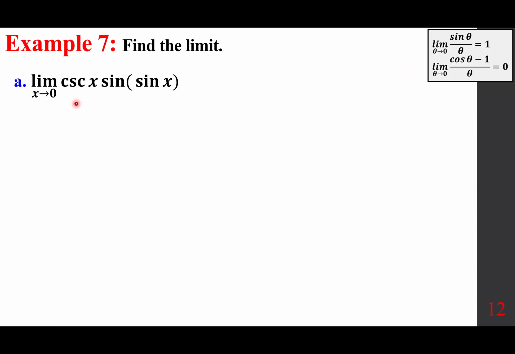We want to find the limit, and at this point, which we have covered everything, including L'Hopital's rule, you're more than welcome to use L'Hopital's rule, okay? So first, I want to go with the methodology that we discussed in the beginning: the limit of sine theta over theta as theta approaches 0 equals 1. Cosecant, as you know, is 1 over sine.